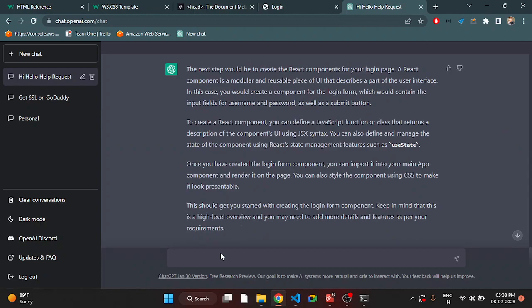I think we need to clearly mention what the next step is after create-react-app.